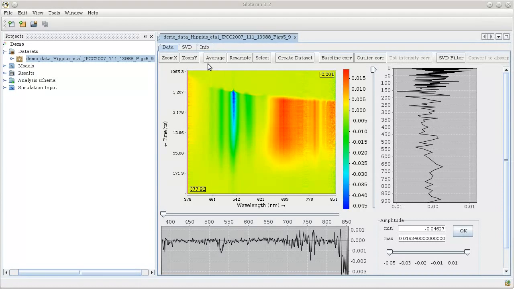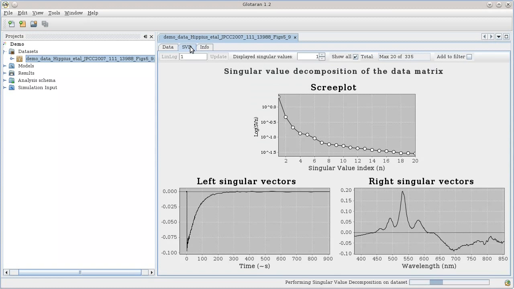The most basic form of analysis is available directly from the data editor window. When we select the SVD tab, we are presented with the singular value decomposition of the data matrix. The SVD is a mathematical operation which separates the contribution to the data in linearly independent vectors scaled by a number.